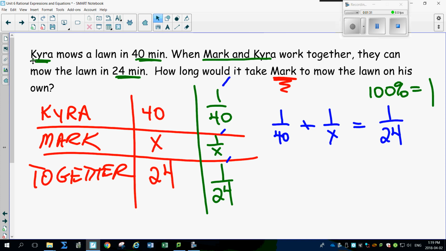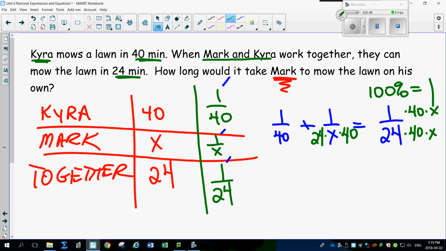Now, common denominators, just like before. What's missing in each one of these? If you look over here, what's missing is a 40 and an x. See, right? Okay, what's missing to this one? Well, yeah, a 24 and a 40. What's missing to the last one? Oh, let's just write that in because otherwise we're going to forget. Okay, 24 times 1 times 40. Now, what's missing on the last one? On the last one, we're missing a 24 and an x.